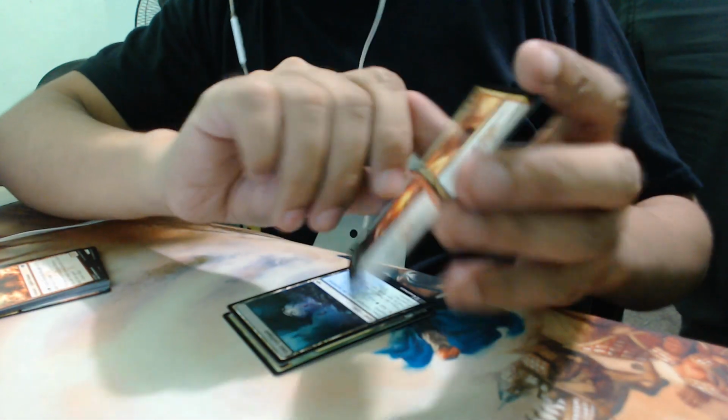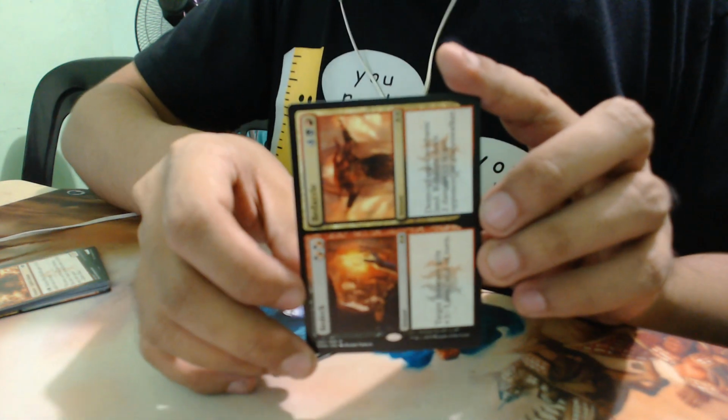Okay, this is the next card I got. Nung foil, nag-focus siya eh. Ngayon, ayaw niya nang mag-focus. So, ayaw niya yata ng trap cards.